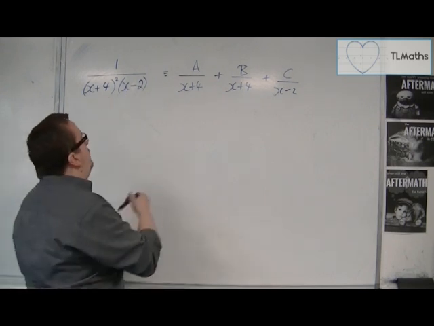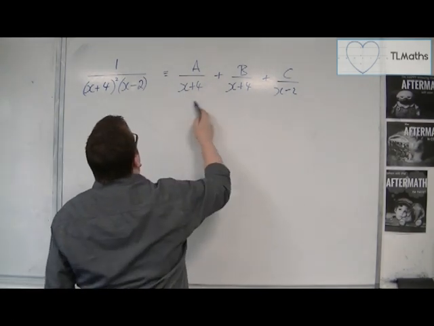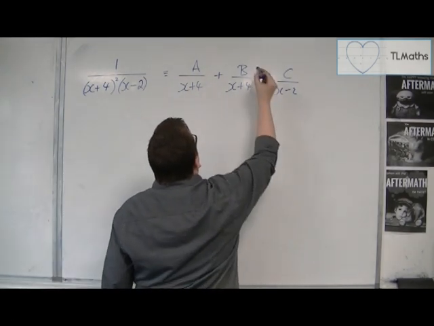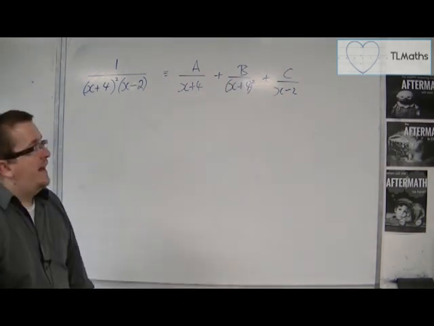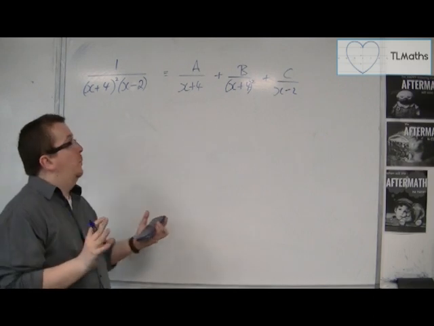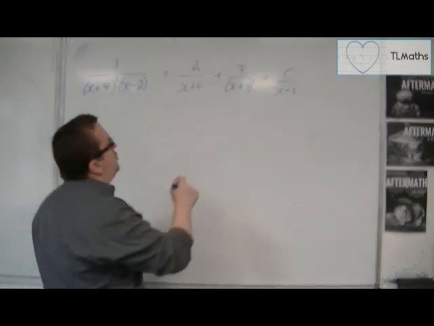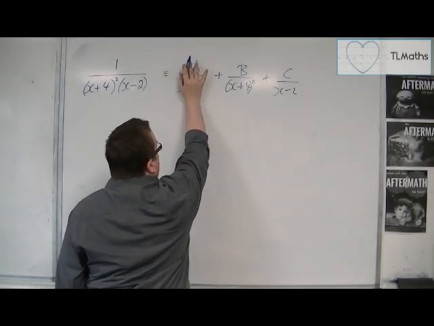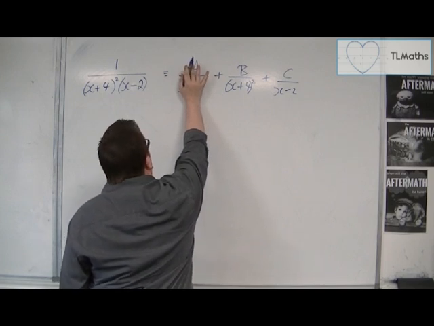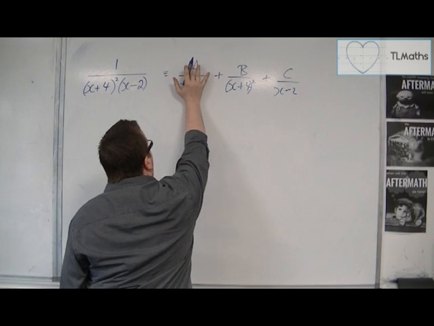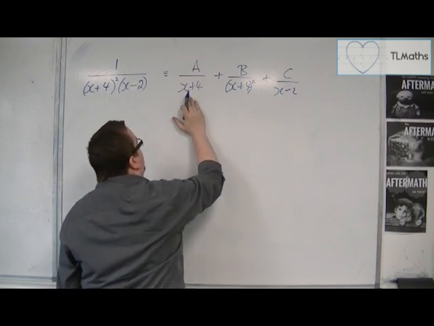then you don't just need this a over x plus 4, but you also need b over x plus 4 squared. That's the only way that you're going to get this x plus 4 squared to work. And you can't just have those two either. I mean, you can try it out, but it's not going to work. It's not going to simplify correctly. You need this to do it.